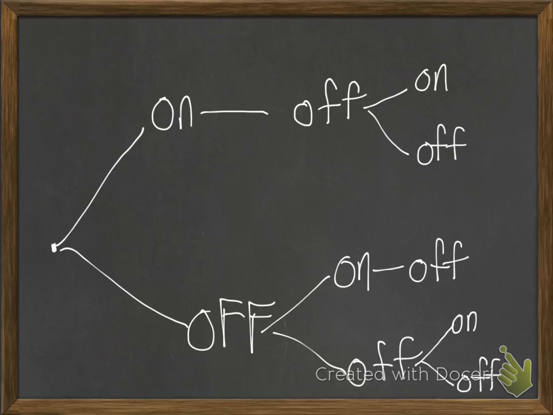If the 3rd light switch is on, then light switch number 4 must be off, giving us only one possibility there. If the 3rd light switch is off, then we have 2 choices, on or off. You may want to take a moment and see if you can fill out the rest of this diagram before continuing. Now, if the 3rd switch was off, again we have 2 choices, on or off.